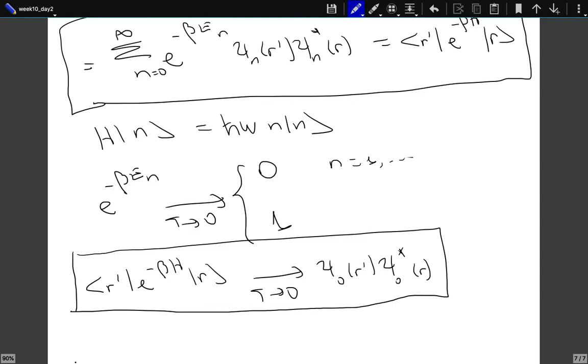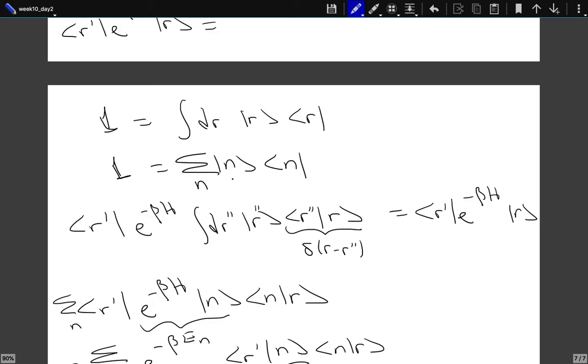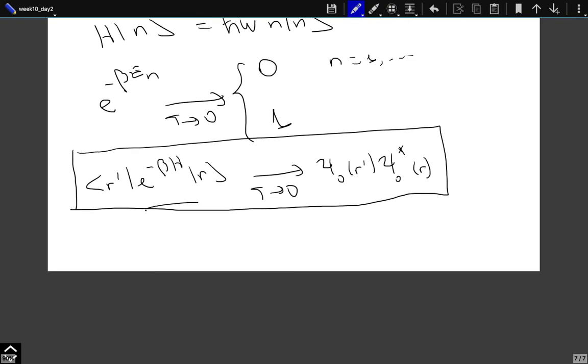But you see, at the left-hand side, that matrix element, we don't have to use this identity to evaluate it. There are other tricks, other methods, other numerical methods to evaluate this matrix element. But what this tells me is, if I somehow manage to calculate the left-hand side, either analytically or numerically, then take t very small or beta large enough. If it's a numerical method, I cannot just take beta to infinity, but I can assume it's a large number.